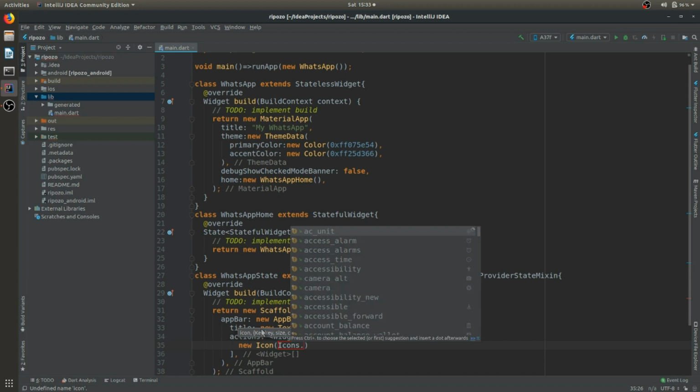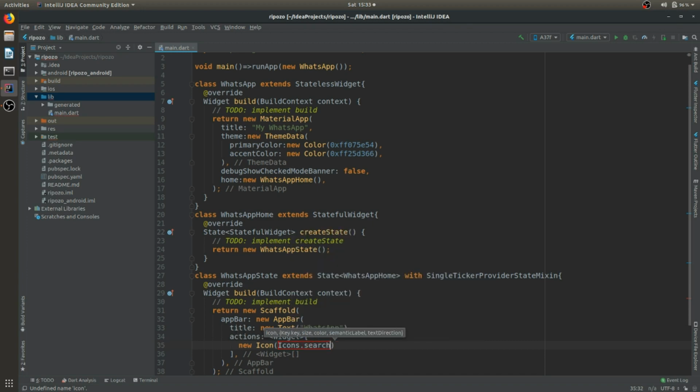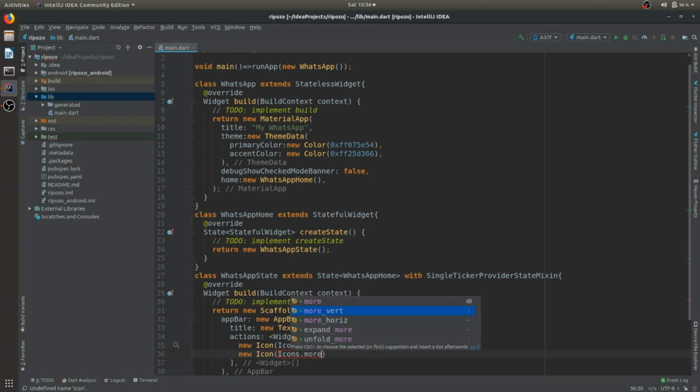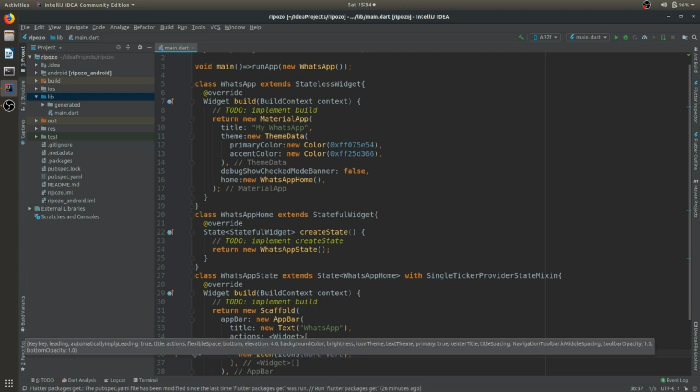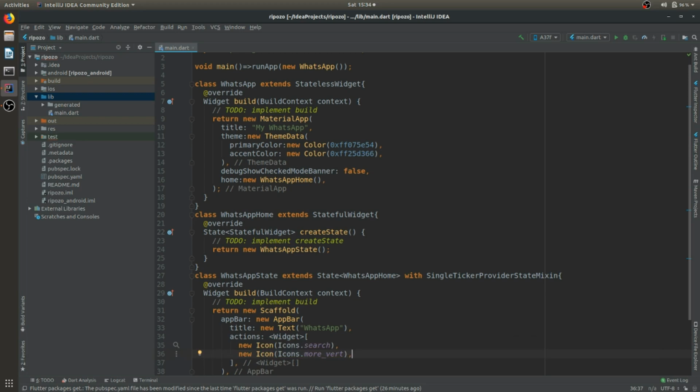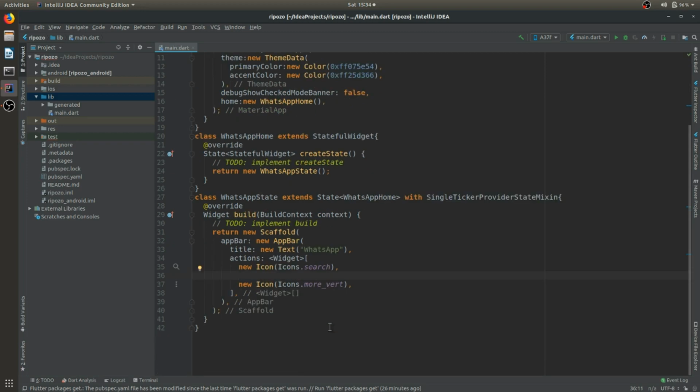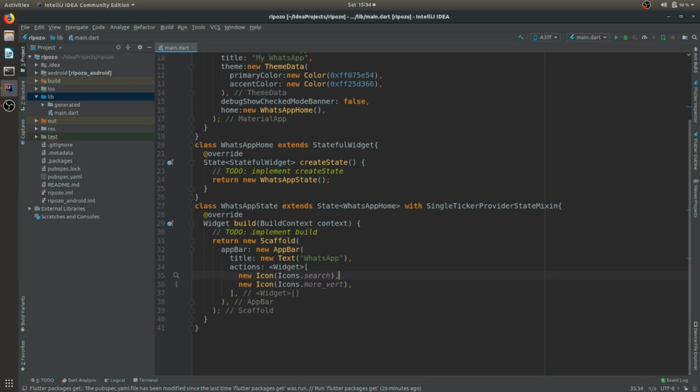So I am going to give an icon, and in that icon there will be Icons dot search. And there will again be an icon that will give us Icons dot more. These are all material icons that are provided by Google. So you can see that WhatsApp uses all the material things provided by Google.